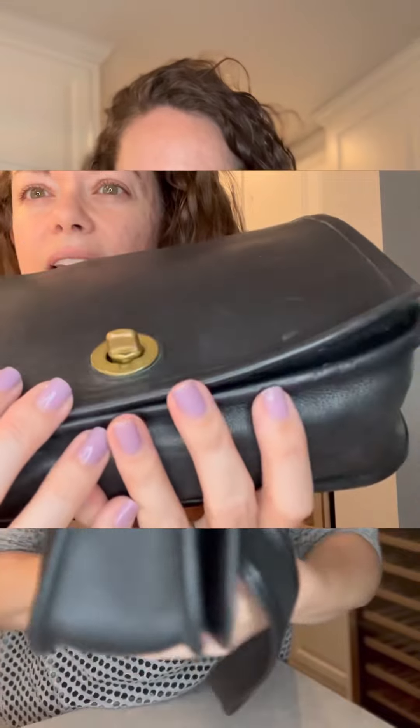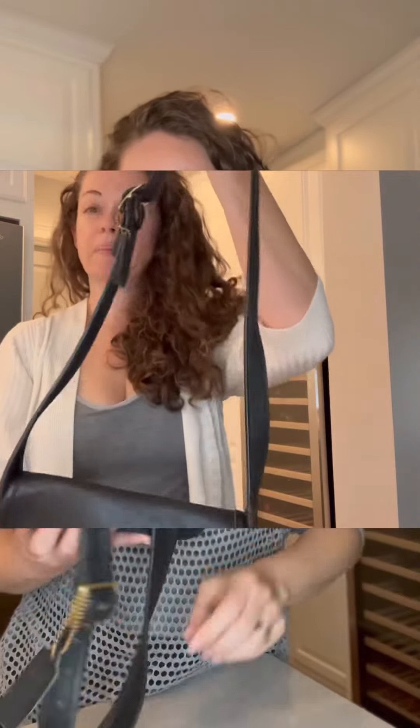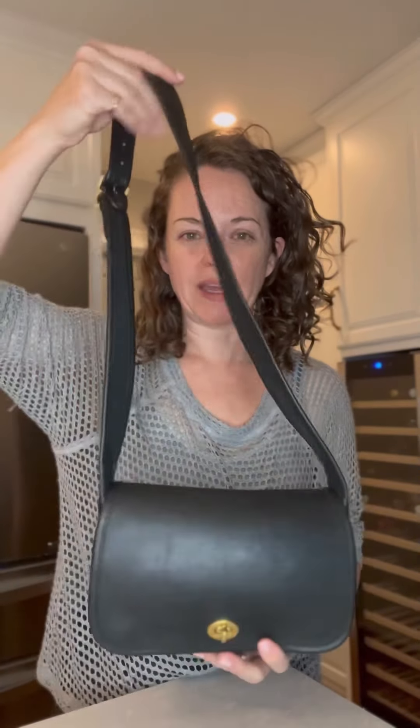She's fully rehabbed now and I want you to see how she looks. I'm gonna show you a photo or maybe a little video of how she was when I opened the box — she wasn't in bad condition, but she is much better now. There's no stuffing in this bag; she is fully formed now, and I didn't have to do a whole lot. I'll tell you the products I used.